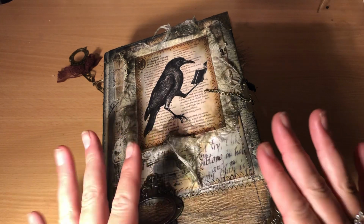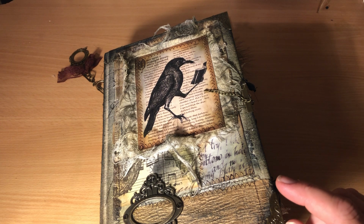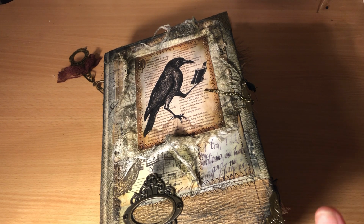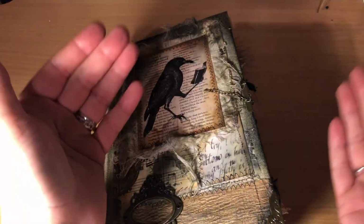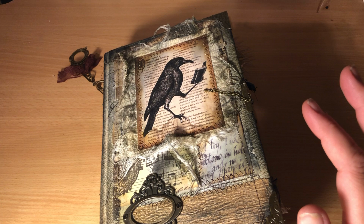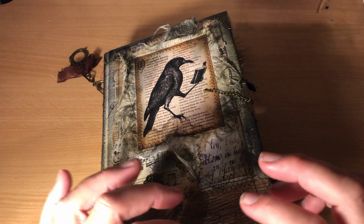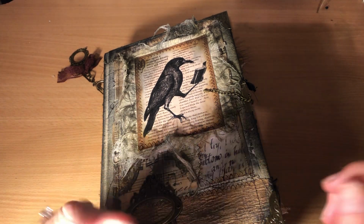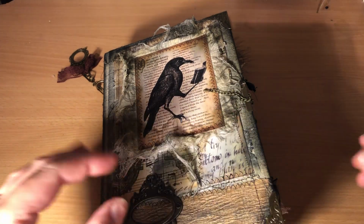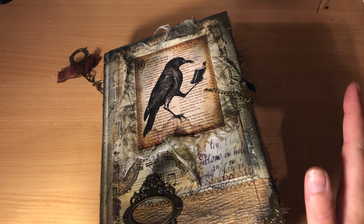I've not really used a lot of kits in this journal. I have used one kit, which was for an Edgar Allan Poe kit, but it wasn't a kit, it was like an opening door, which I will explain as we go further into the journal. That was by Raiders of the Lost Art, and that's one of the only kits I've used. A lot of the papers I've tea dyed, and used acrylic paints to give an ink black effect, like ink is splattered all over the pages. And then I've done lots of stenciling and a lot of embossing.